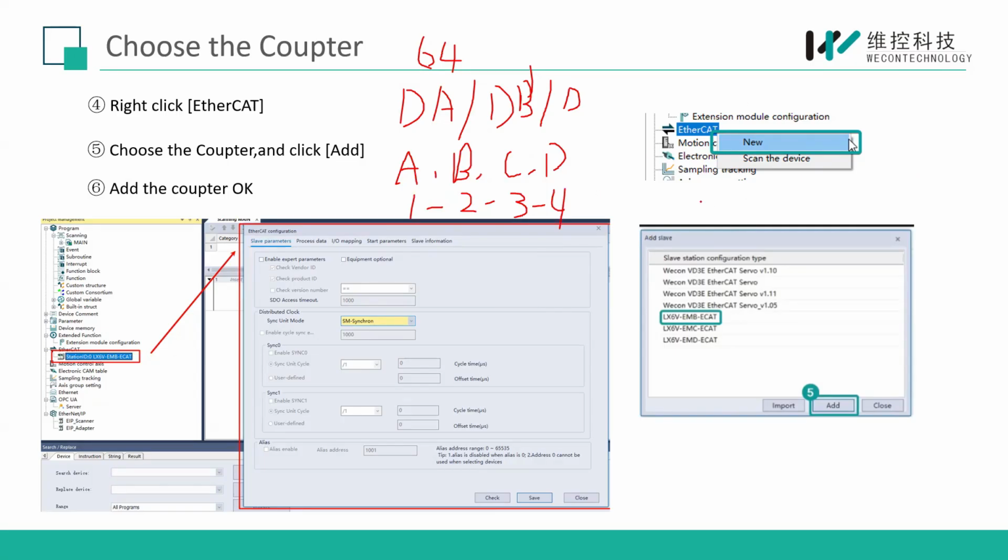You can just remember the formula: 2 to the power of n plus 2. It means if you are a DA model, you can support up to 8 slaves, and if you are DD, you can support 64. So that's how many EtherCAT slaves we can add in our PLC.